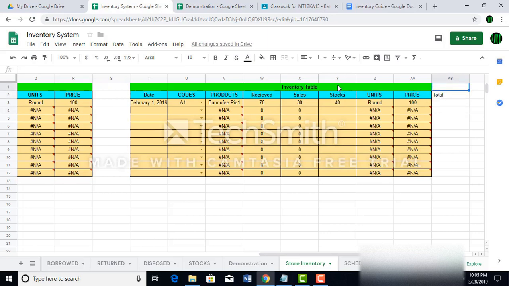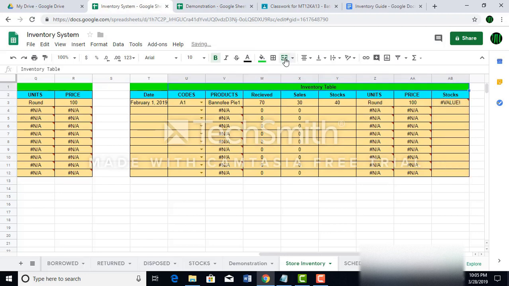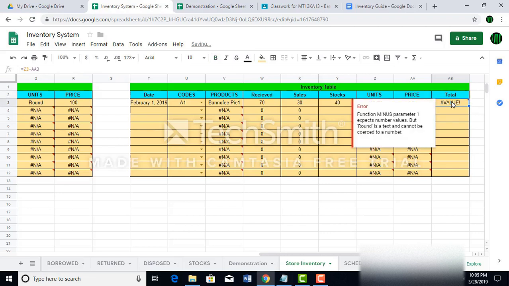We need to create a total table. Another total table here. This one we need to merge. Another total table. Total. So equal.